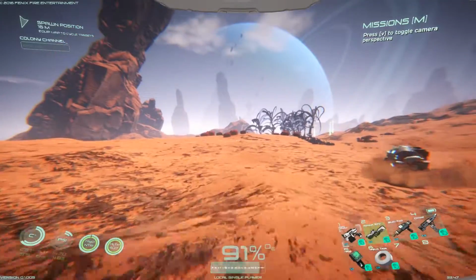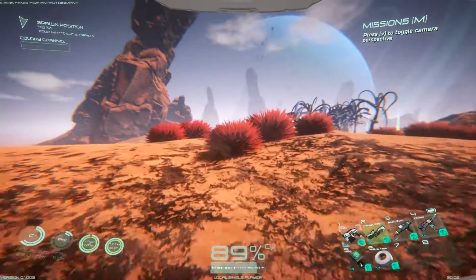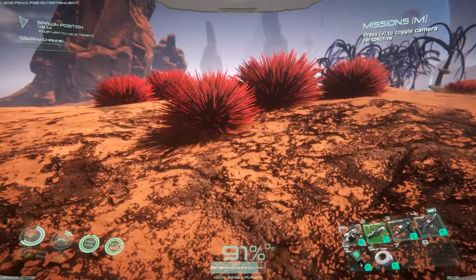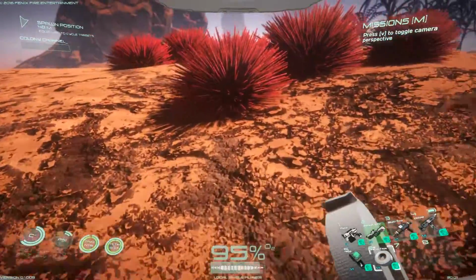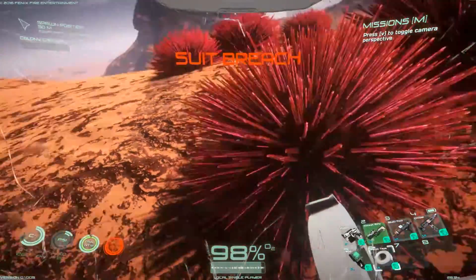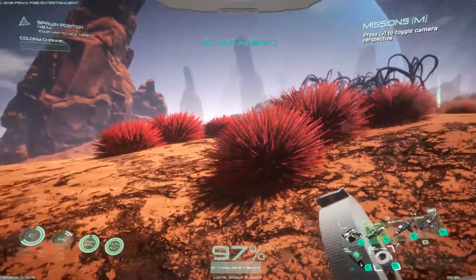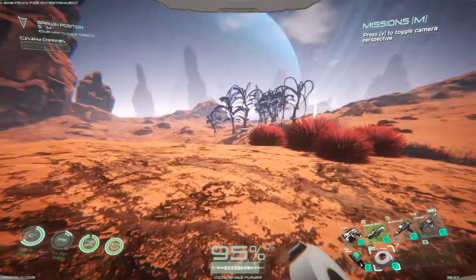These things over here, let's see. Let's go check out what's going on over here. Woo! Stay away from these things. They will poke the bejesus out of your suit. And let's grab our duct tape, and we can see right now if we come up close to these guys. Uh-oh. Yep, suit breach. But you pretty much have an unlimited amount of duct tape, I think, too.